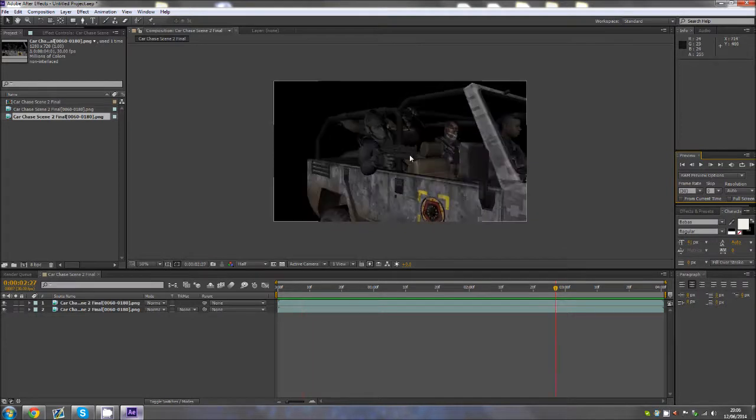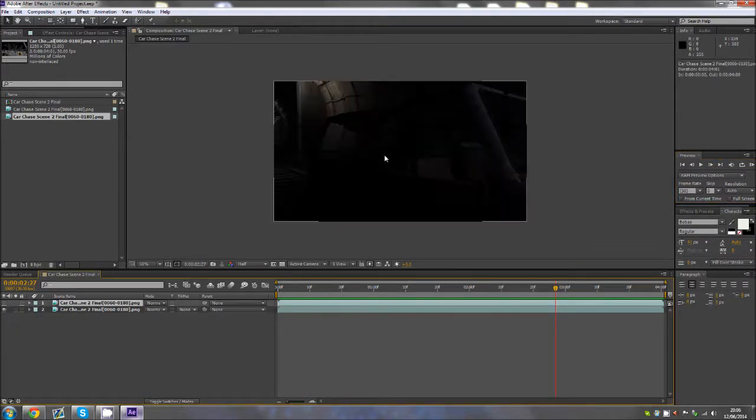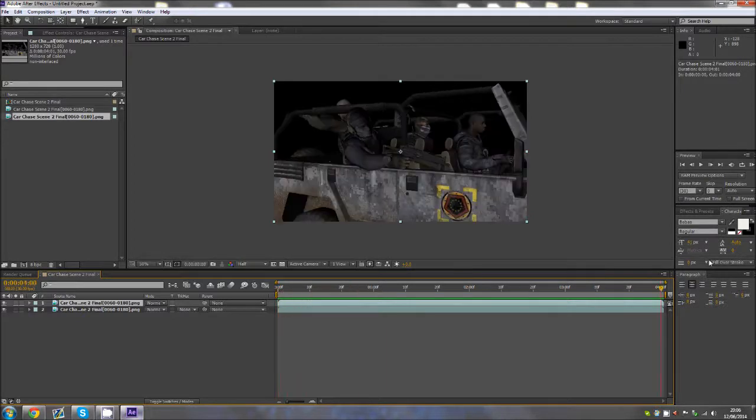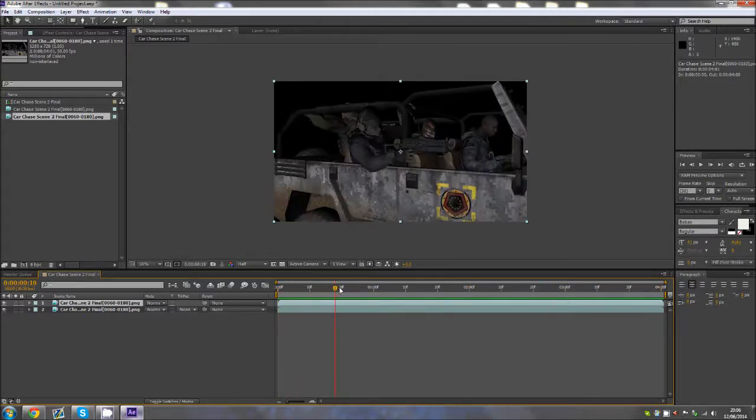And then what we can do is motion track this layer, and because they are both the same, just one's with light and one's without, you can motion track this layer but put the data onto the other layer. So first of all, make sure as well that it's the same length, same file size, all that stuff. Whatever you do, do not overwrite the original save because you don't want to lose it, just in case you need to go back to it, which I've done many times.